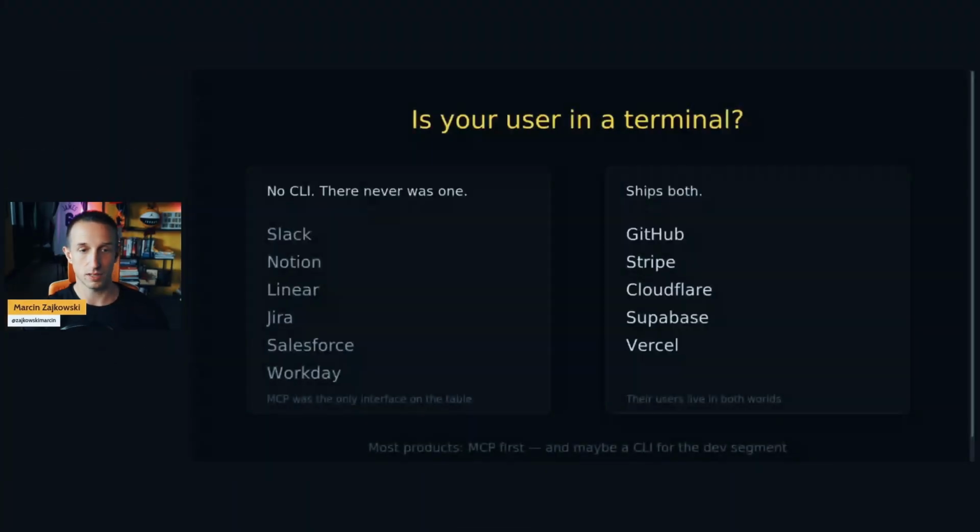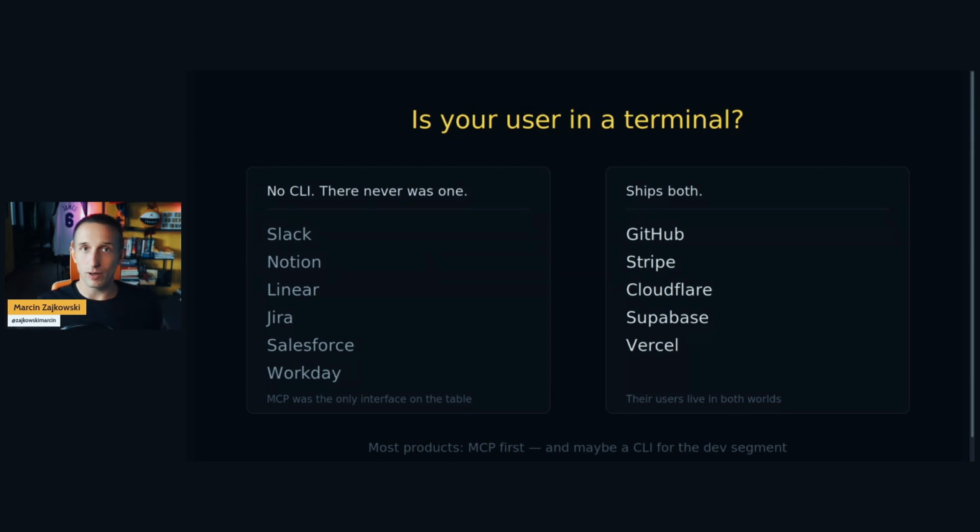Okay, let's try to conclude a little and go towards some kind of conclusion and summary. We will go through those questions that I've mentioned to you earlier that will help you and us generally to decide which way to go when it comes to building tools like MCPs or CLIs. So the first question is: is your user a terminal? That might be a stupid question, but it's not stupid, because you remember the host.